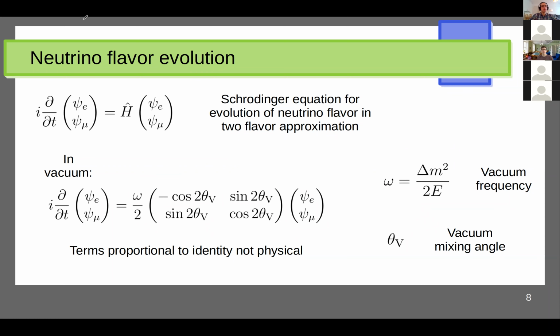So if we start with a wave function for the electron neutrino and muon neutrino, we can figure out how the wave functions evolve by writing down the Schrodinger equation. And the Hamiltonian contains off-diagonal terms like this, which is telling us that the flavor eigenstate is not the same as the mass eigenstate. Also notice that this Hamiltonian does not have a trace. The trace is 0. And that is because when we look at the neutrino flavor evolution equations, the physical results are independent of a term proportional to identity. Okay, so if I add something proportional to identity to the Hamiltonian, nothing changes. So it is convenient to just work with a Hamiltonian which has trace 0.